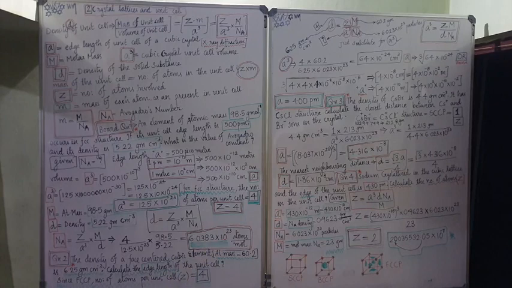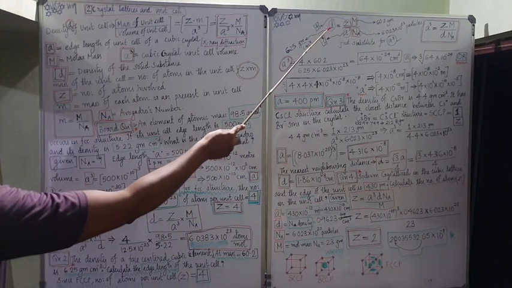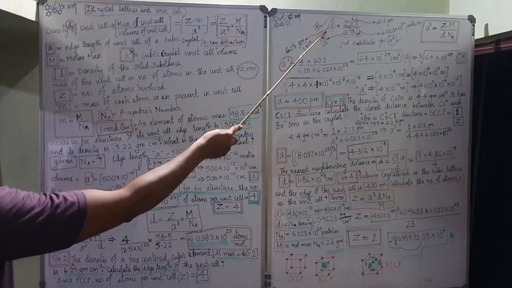Okay, write it sharply. That's it. Next question: the density of a face-centered cubic element is given as 6.25 gram per centimeter cube. This is the density. As I have said earlier, when we are facing a question, just write what is given: 6.25. This is the mind map technique which I am saying.